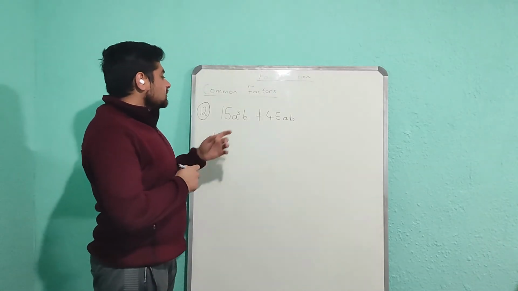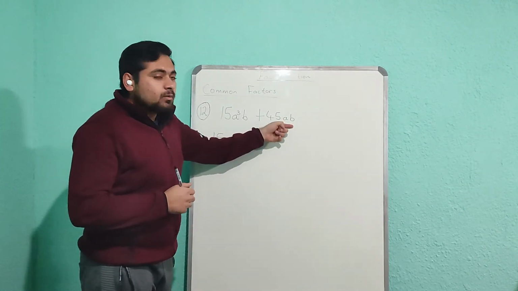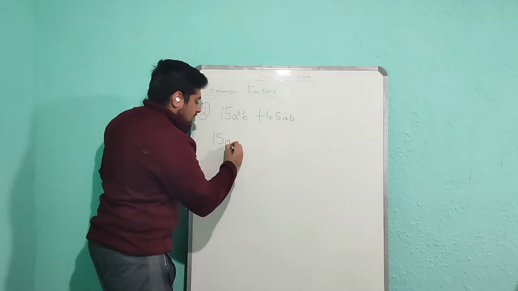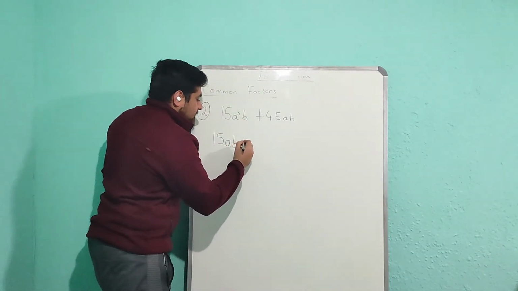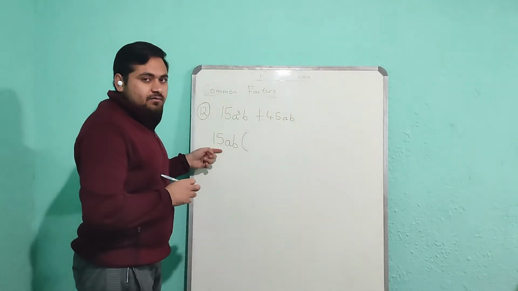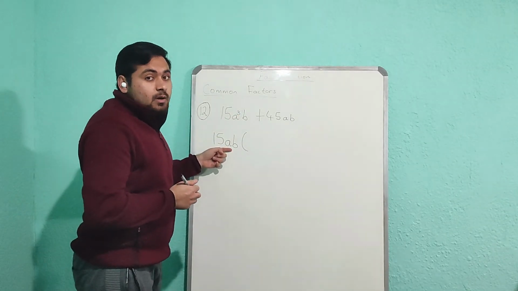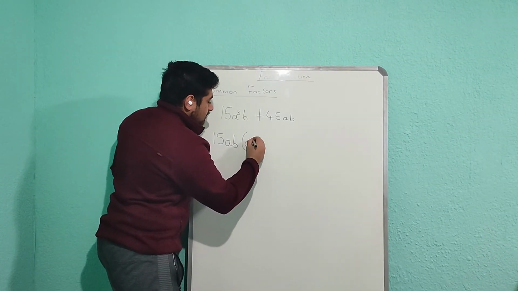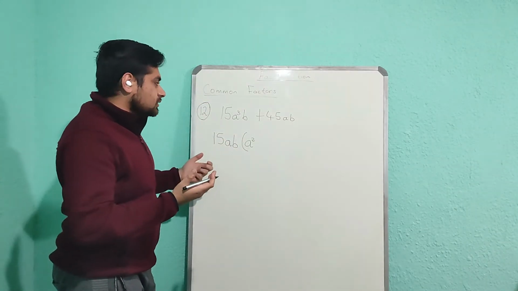Now moving on to a to the power of 3 and a. As I told you guys, we need to look for the one with the smallest power. The smallest power is 1, which is a itself. So we pull out a. And then moving on to b, both have 1 power, so we pull out b, right? And open the bracket. As we move on to the first one, we can see 15, we already have it, we don't need to worry about it. When we move on to a, we got to the power of 3, but here we got to the power of 1. How many a's are we missing? 2, correct. So we write a to the power of 2. And moving on to b, we already have to the power of 1 and to the power of 1, we do not need to write it again.